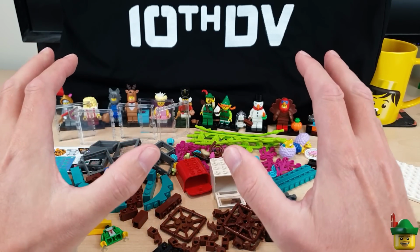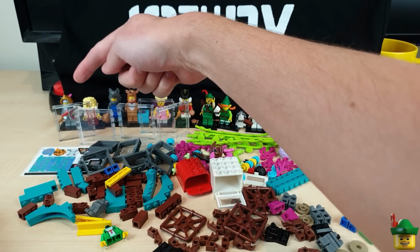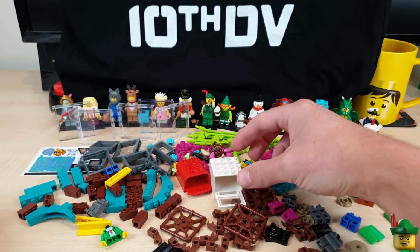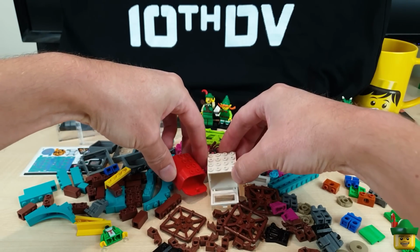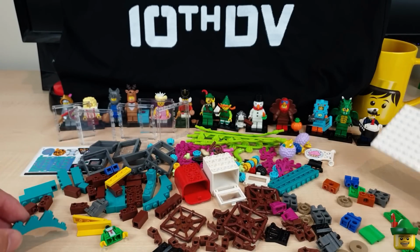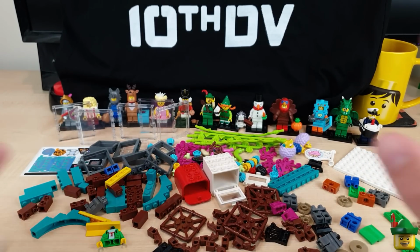Well, there's lots of jobs for you from this haul this week. Basically, we need ideas for all of the Series 23 minifigures that I don't have a fantastic idea for already. I also need your opinion on which pizza oven you think will work best for my Italian restaurant. And you can have your guesses as well, if you want, at what I'll be building with these interesting pieces for the mall.